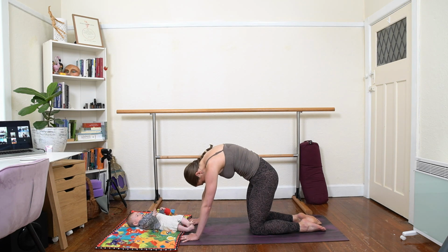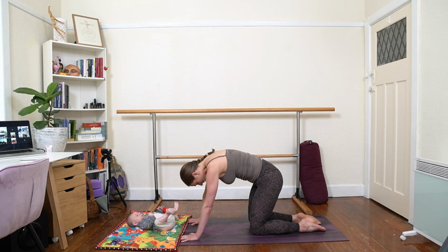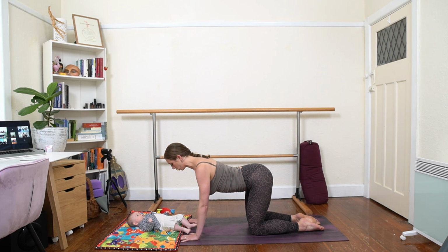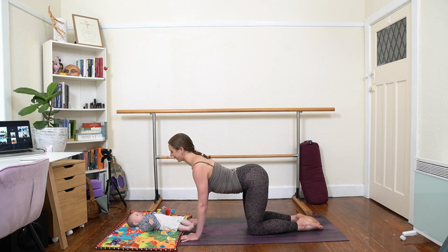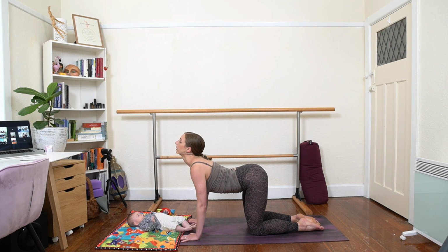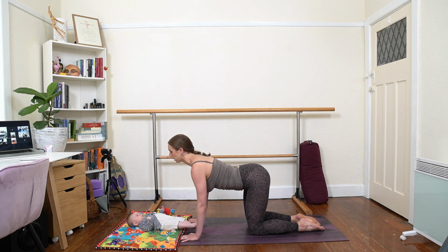So we'll bring a little bit of alignment into this movement now. When you're arching your back, can you please draw your shoulder blades down your spine? And feel as though you're trying to pull your breastbone forward. So it's less about lifting the neck back. You're trying to find a little bit more extension in your upper back, your thoracic spine.